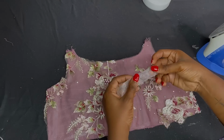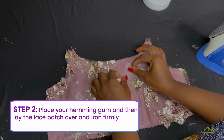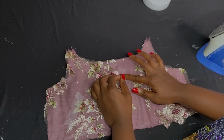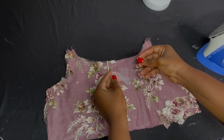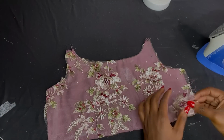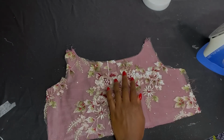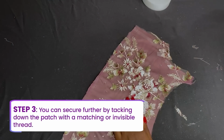Take your hemming gum, place it under. This is acting as a gum. Now just imagine you're working at night and you burnt your client's fabric and you have no hemming gum, you have no gum around you. What are you going to do? Will you keep crying or are you just going to make use of what you have? So I'm just going to go ahead and use my hemming gum. It's not every time we have gum lying around, so hemming gum is always in my workspace. Now I'm just going to go ahead and iron very well.